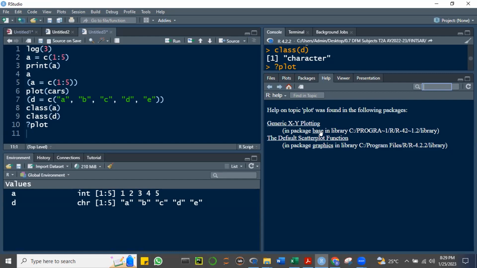I said a while ago that R has been enhanced and made really powerful because of packages which were contributed by programmers, those who know how to program in whatever field. So if there are more than 20,000 packages from different fields, ibig sabihin nun, we can access that field and it's free.